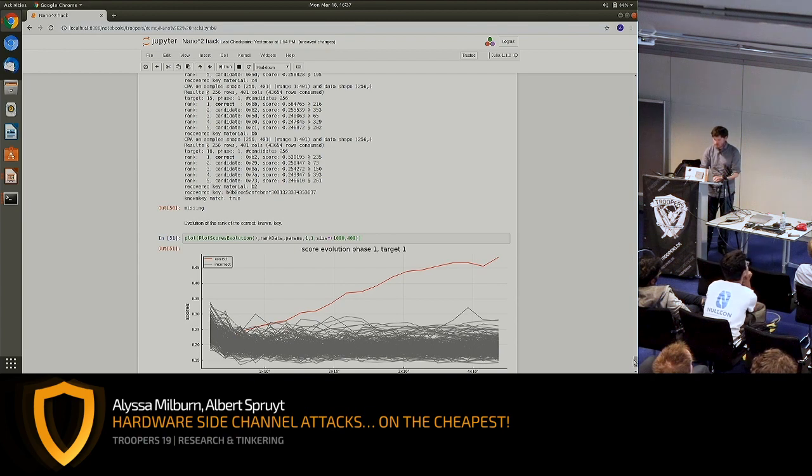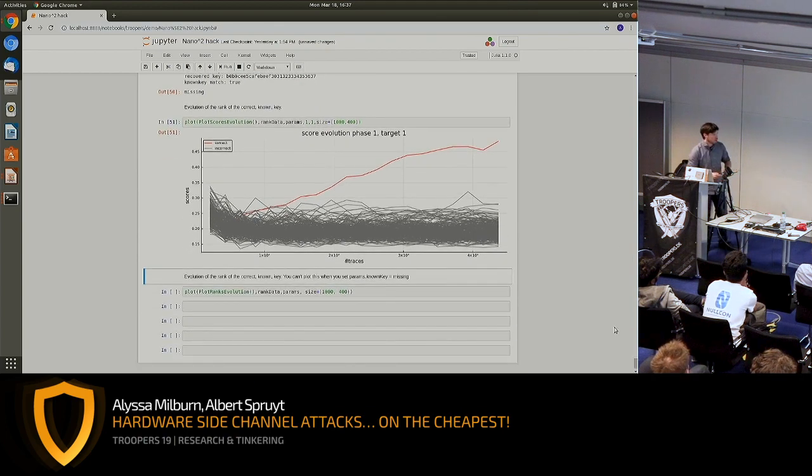What we have here is a plot that shows how these scores evolve over time as we give more traces. On the x-axis, we have the number of traces that Jlsca has processed, and on the y-axis, we have the score for all these key candidates. When it hasn't processed enough traces, all these key candidates are in this noise band. But as we keep adding traces, this noise band still exists, but for one of these key guesses the score starts to increase and increase and increase. And this is that correct key candidate I was talking about.